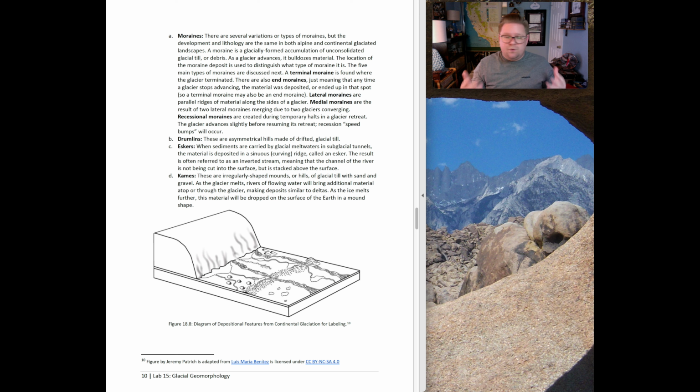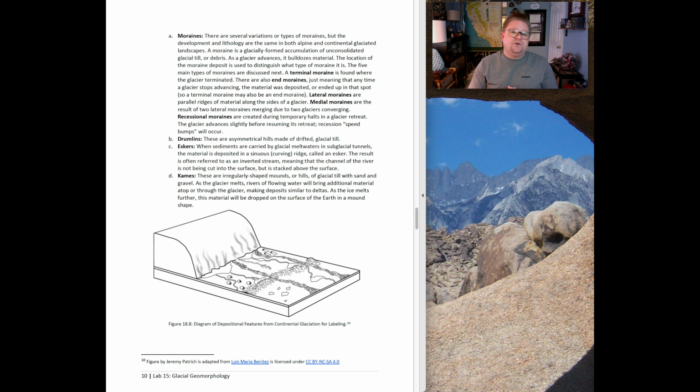So moraines, real quick, I just want to explain that one because I think it's a little more challenging. Imagine the glacier is working very much like a bulldozer would, and as it's plowing through and moving all that material, you're building large ledges found at the end of your landscape. Well, those large hills or piles of material are made of what we call glacial till, and therefore they're considered a moraine. Again, you have drumlins, eskers, kames.